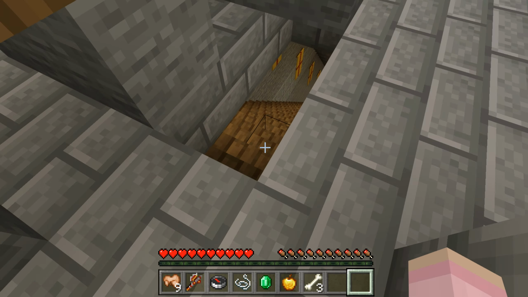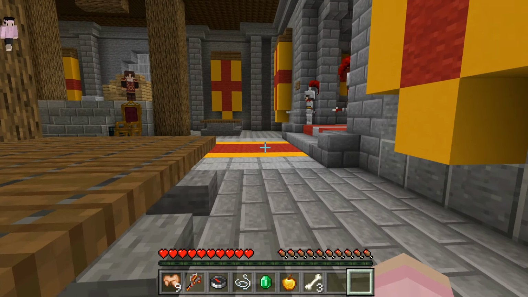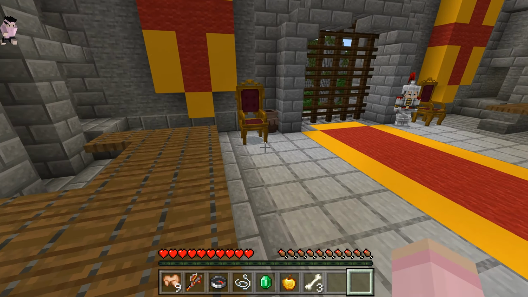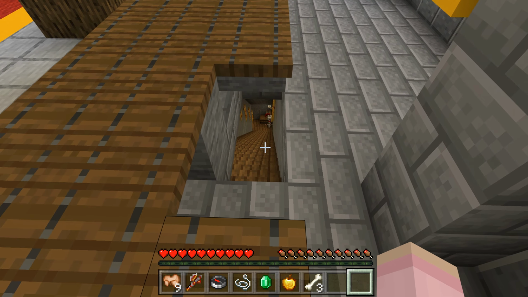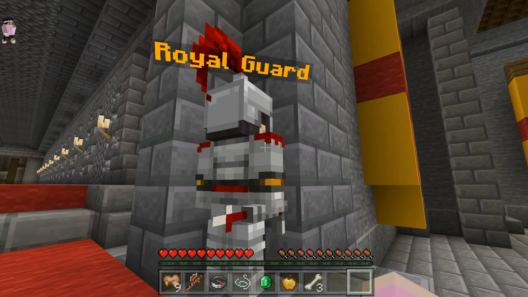All right, luckily I was able to find a way. Some guy came by and helped me break my way out. So now I am out in the castle room where I should be. I'm really not sure what happened there and why that just came up. But yeah, here we are in the actual area.